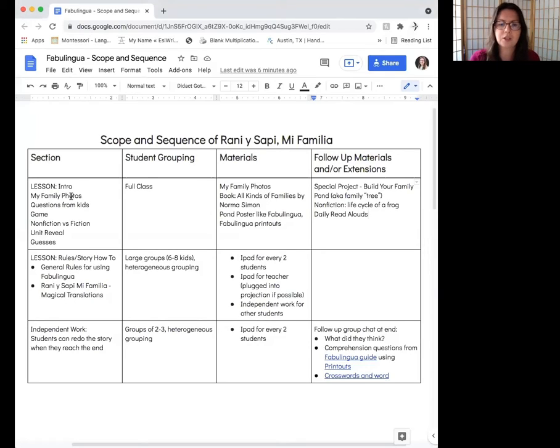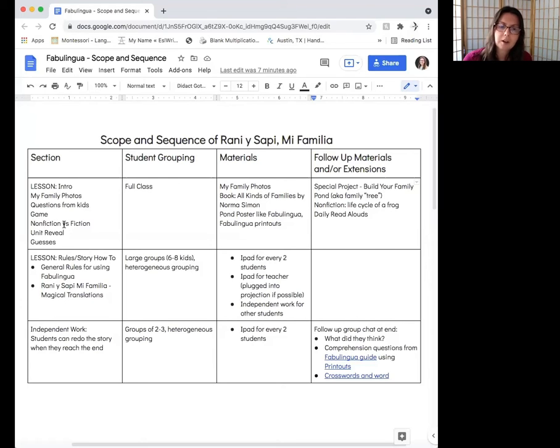So let's get back to the document and back to the hook and introduction. After we play the game, I would actually pause before I go on to this nonfiction versus fiction situation. And I would consider if your students have already been exposed to the idea of learning language. If they have not, then this would be the perfect time to let them know that you're going to be learning about the family vocabulary, all the words there are to learn about the family that we have. And we're going to be learning about it in Spanish as well.